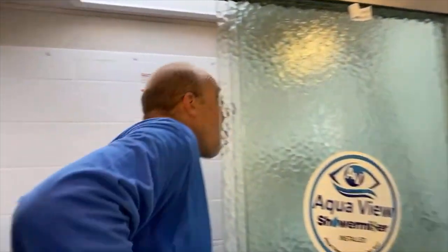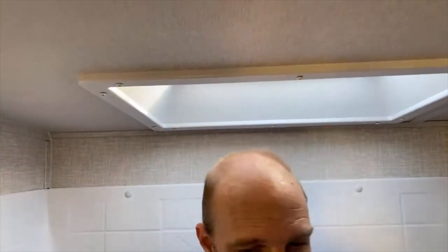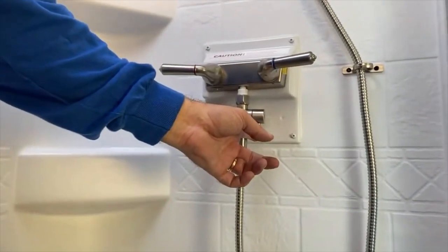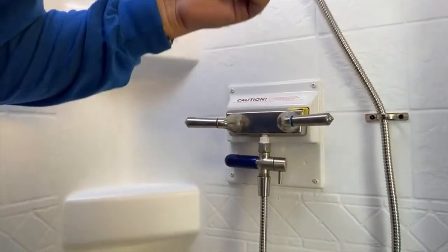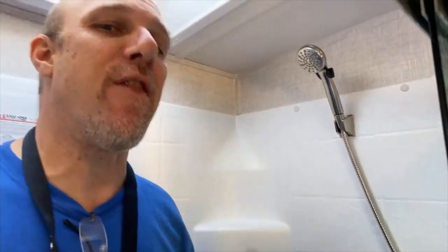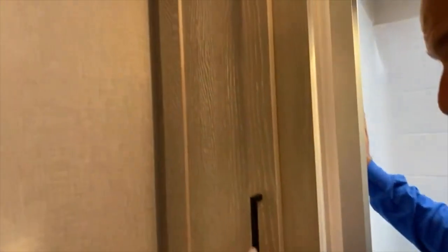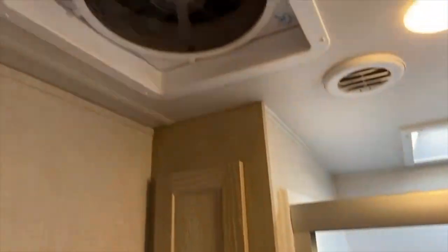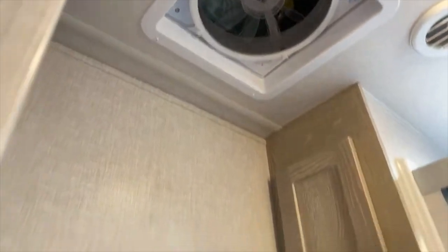The shower is plenty tall for the tall people, just like the other one — the only short one was the GeoPro. This has the shower miser, so if you're off-grid and trying to use just water from your tank, you flip that and it just recycles the water while it's getting hot. As soon as it gets hot, you hit the valve back down and the water goes into the gray tank — great water conservation. There's storage for your towels, and there are also MaxxAir fans in here — they all had them — and the remote is right on the wall, which is neat.